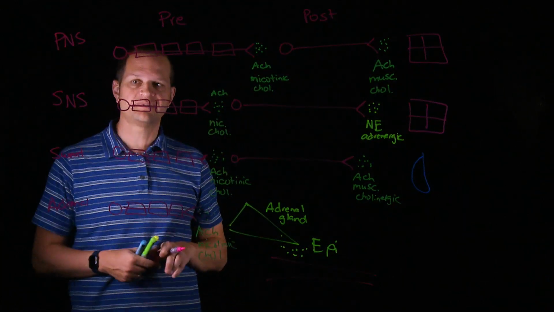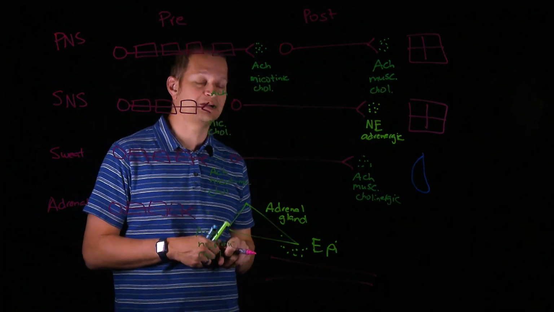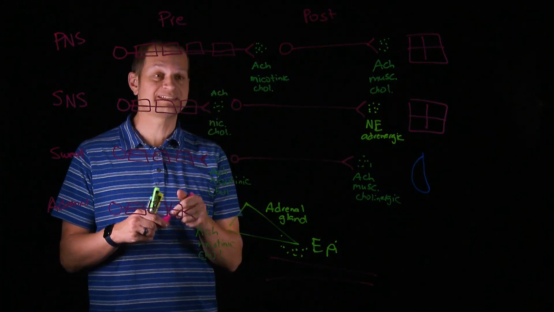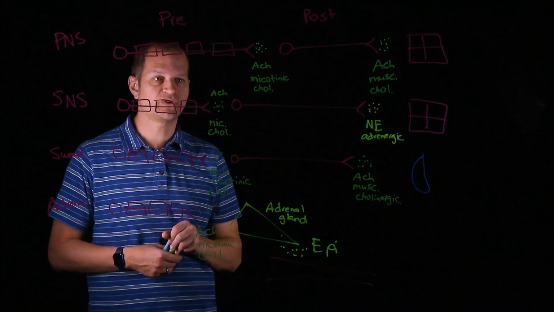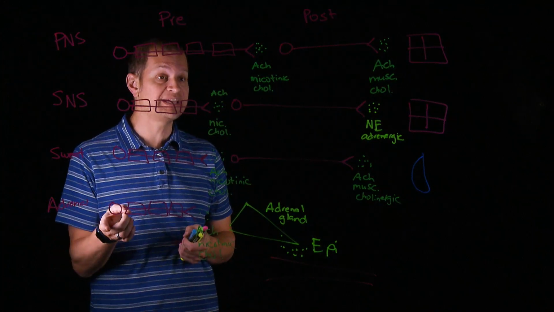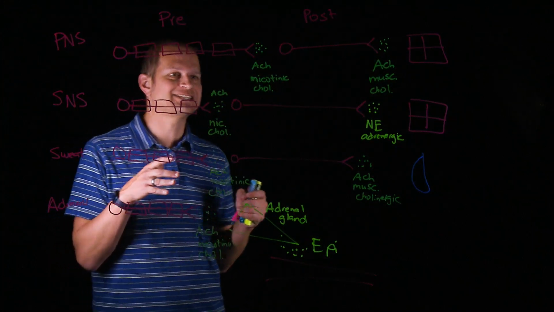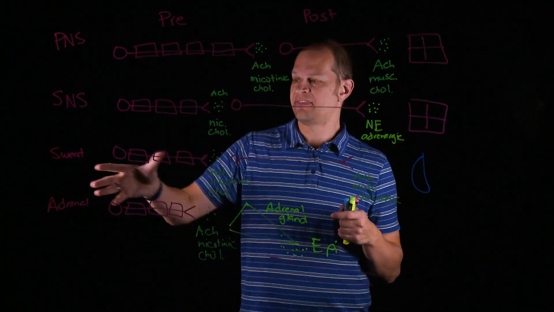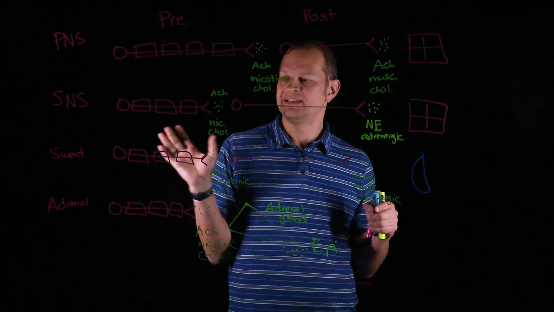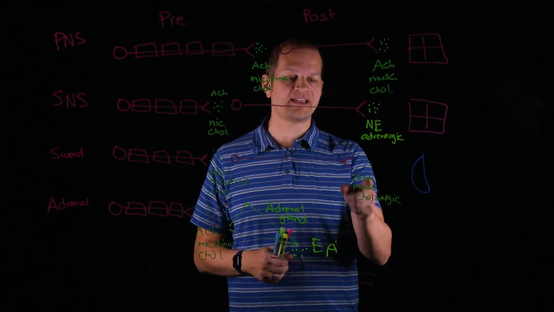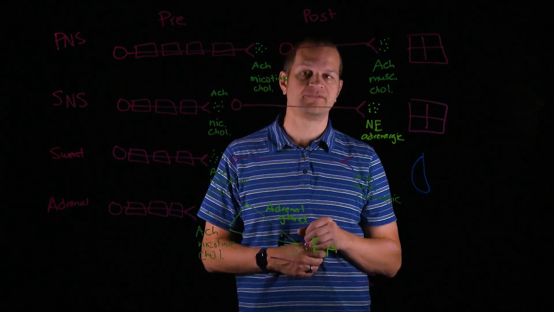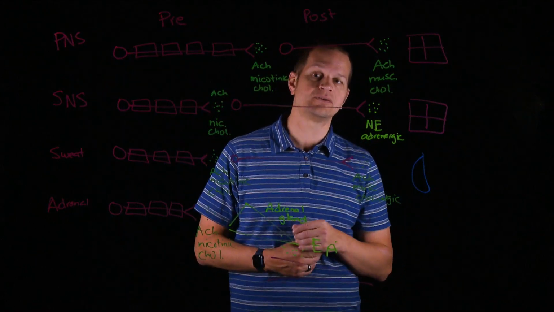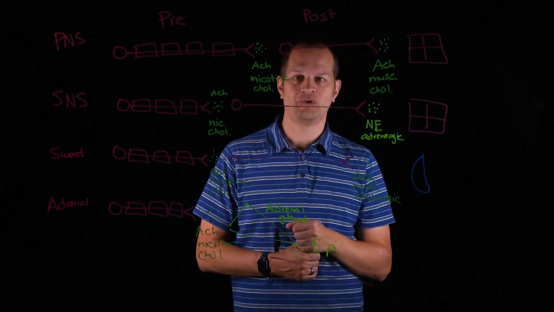We've got one parasympathetic pathway, and then we've got three sympathetic pathways. Like I said, the adrenal gland is unique in that there's only a preganglionic neuron, ultimately activating that adrenal gland to release epi. And then the sweating and goosebumps pathway is the exact same, except for at the very end where it releases acetylcholine instead of norepinephrine, and it releases acetylcholine onto a muscarinic cholinergic receptor.